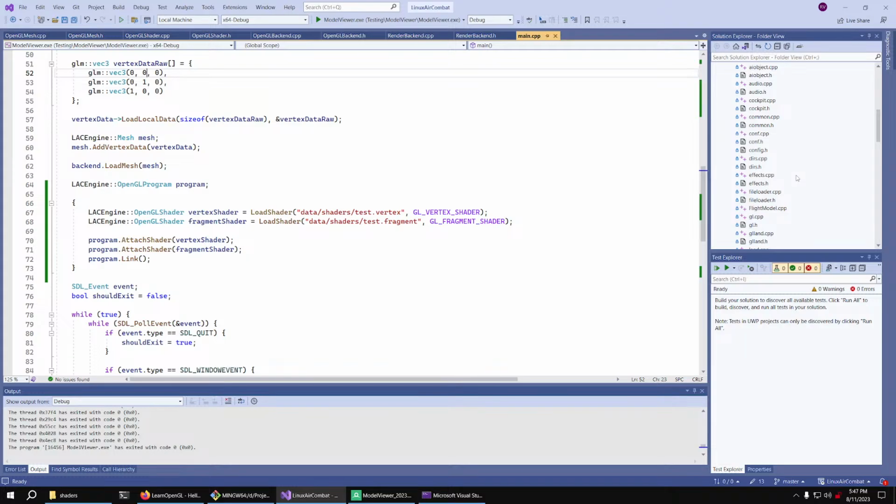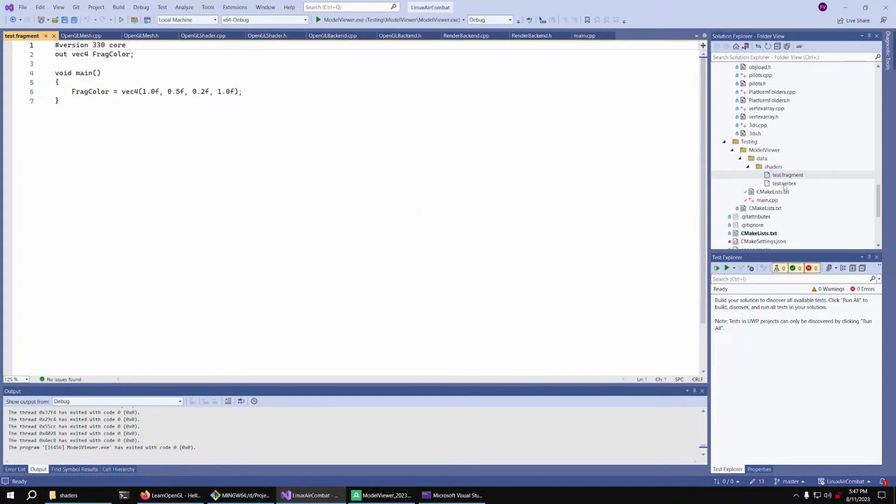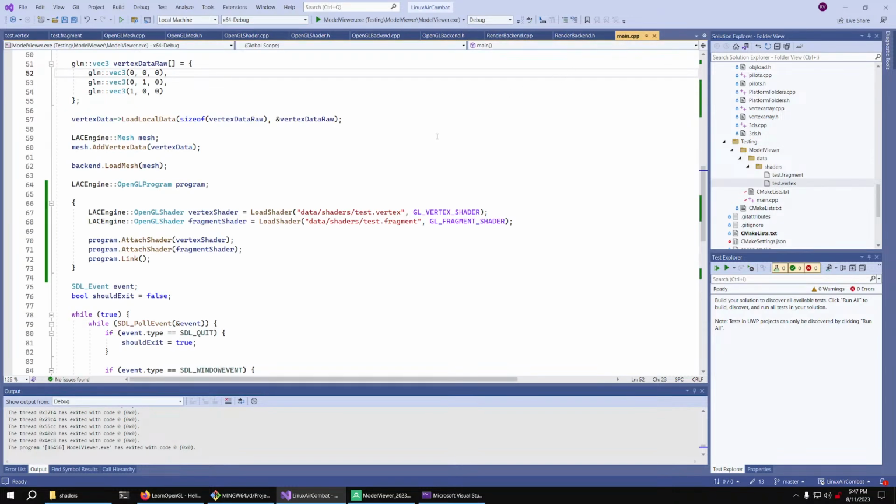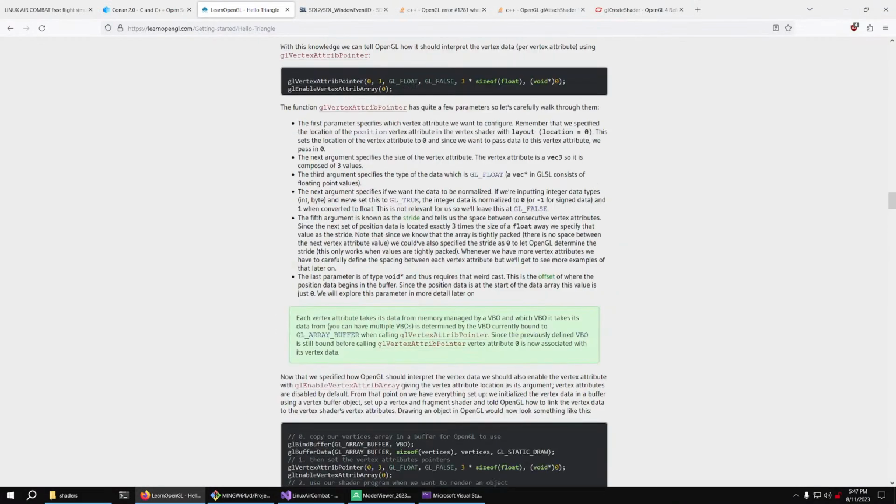So I didn't actually look too closely at the fragment shader or the vertex shader, which might be changing one of these. So this is just directly reading the position XYZ. And the fragment shader is just coloring it. That should actually put it in somewhat of a decent position.